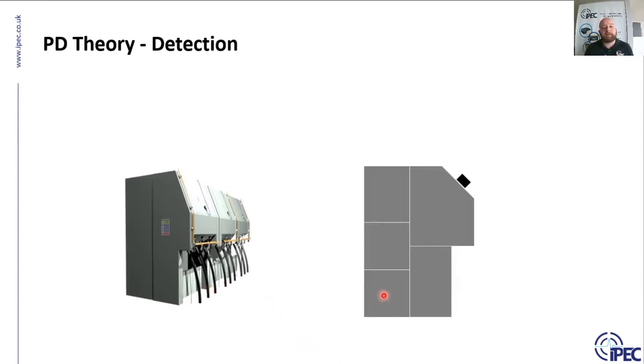So what happens is, very similar to cable PD actually, just in a different enclosure, a different environment. When PD occurs in a high voltage component, again the signal will dissipate from the source, and it will be induced on the inside of the panels within the switchgear. So on the inside of different panels, and then it will travel away from the PD source. So again, just like cables, it's trapped inside, it's traveling along the surface. And what happens is it comes out through the gaps in the panels.